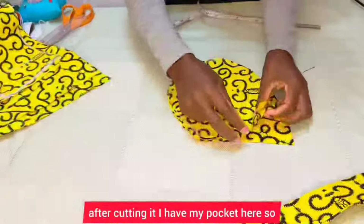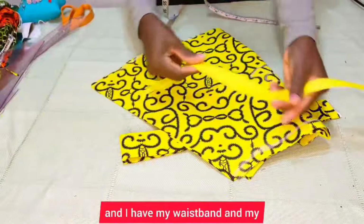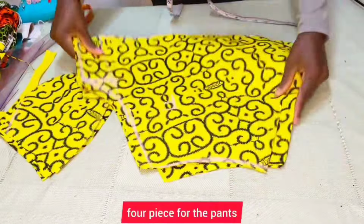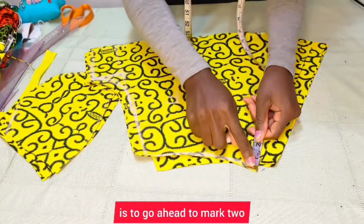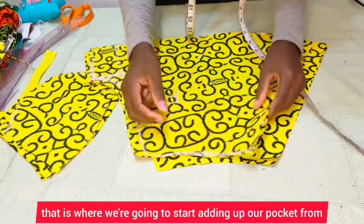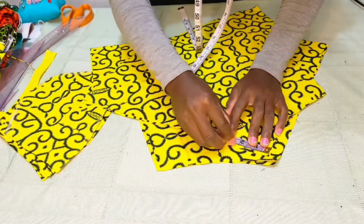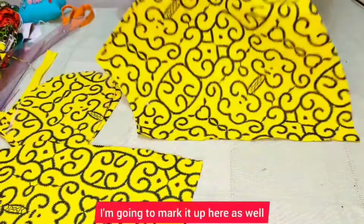After cutting it, I have my pocket here, so you can see my 4 pieces, and I have my waistband and my 4 pieces for the pants and also a zipper. Next thing I want to do is to go ahead to mark 2.5 inch from here. That is where we're going to start adding up our pocket from. I'll do the same thing to the other side, like this. I'm going to mark it up here as well.